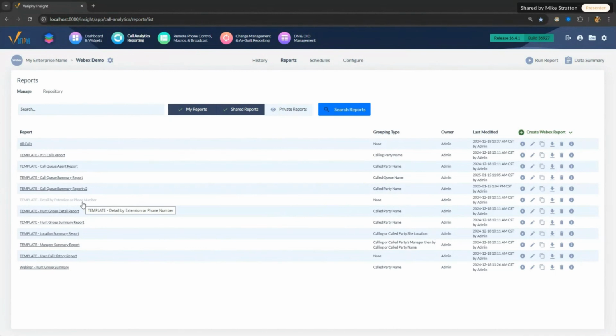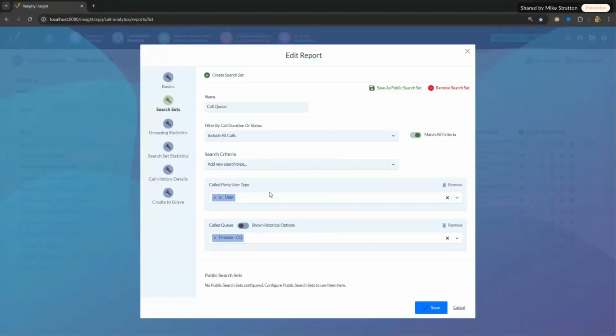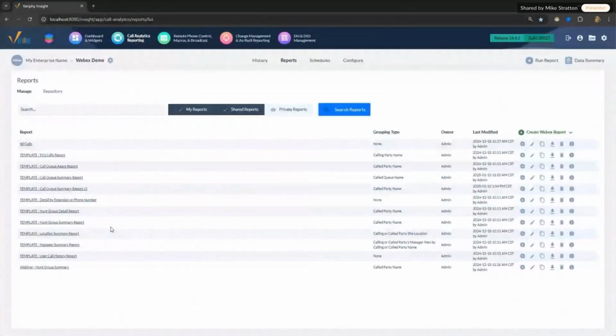So when you're building a report, it's a lot easier or more simplified than what it used to be. For our old reports, when you're building those call queue search sets, you maybe had to build a call queue, pick the user type, maybe user, to get those stats. That's still the same, but the way those values are calculated will be cleaned up a little bit, especially on the percentage side.